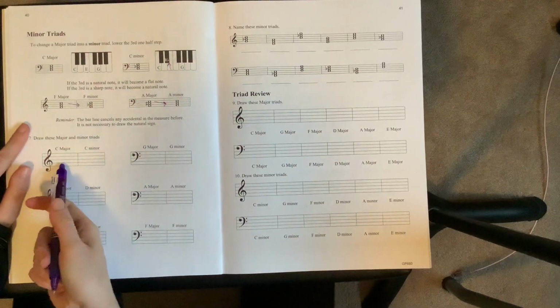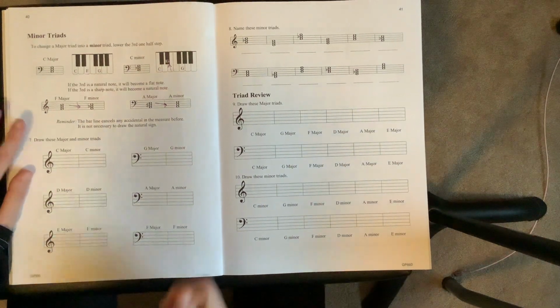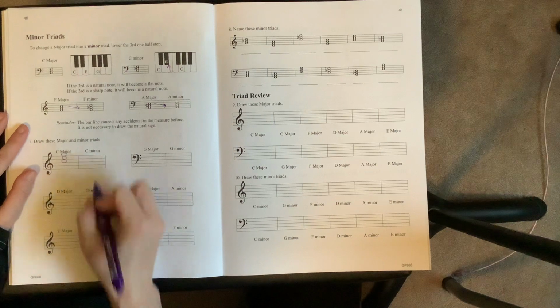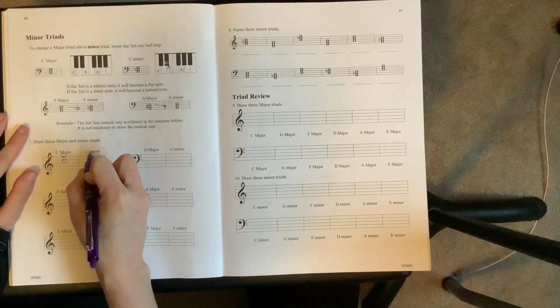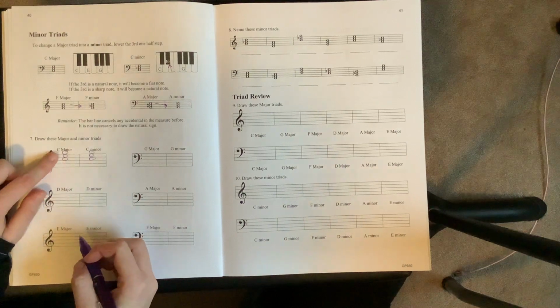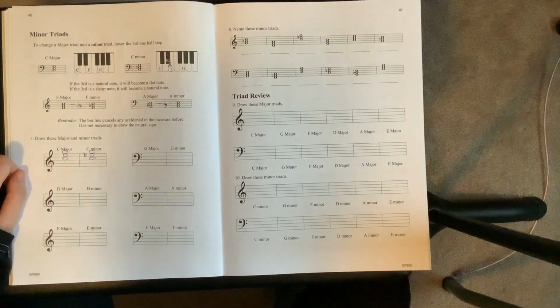Here they want you to change from a C major triad to a C minor triad. C major is C, E, G, or we're just going to copy and paste it, C, E, G. Now I'm going to bring the third down a half step. The third is E, so I'm going to make the E down a half step to E flat.